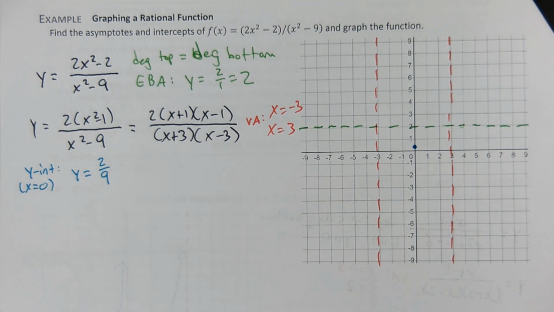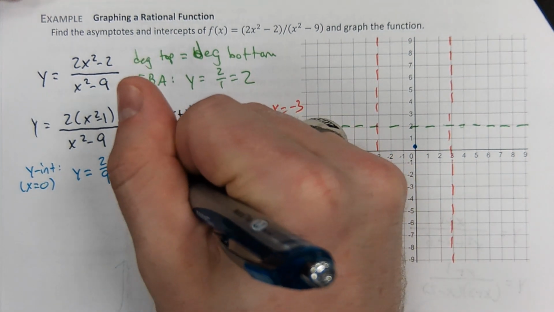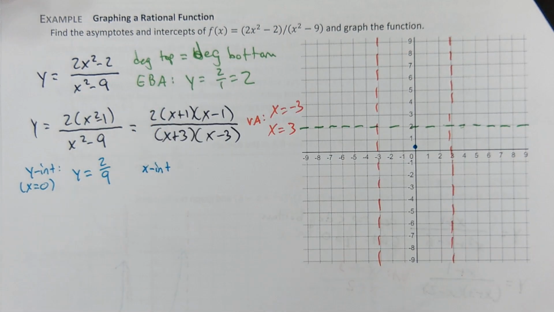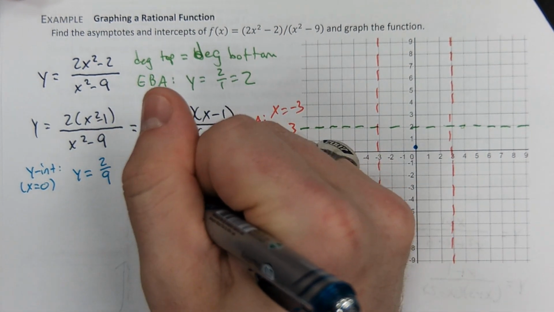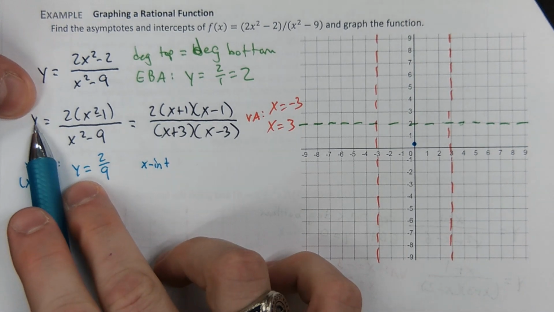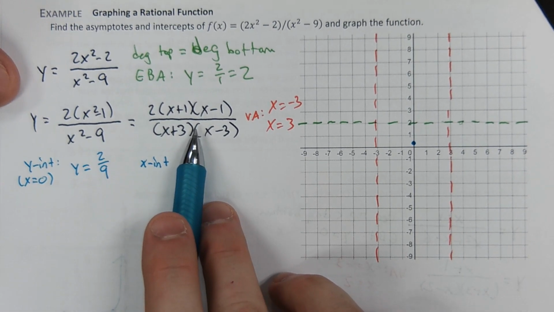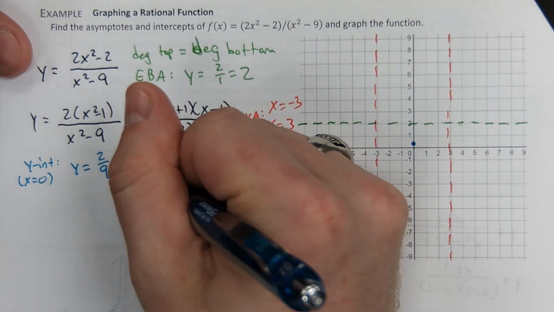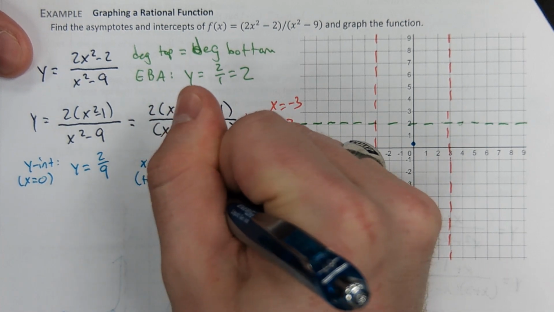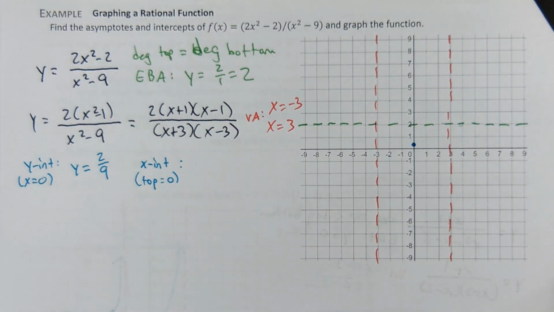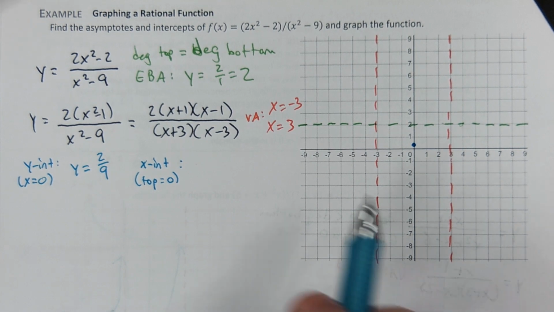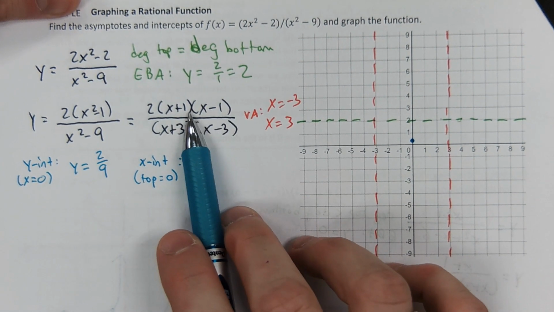This graph has 2 different places where it crosses the x-axis. I know that because when you're on the x-axis, y is 0. And if y is 0, that means the fraction equals 0, which means the top had to equal 0, because that's the only way a fraction can equal 0. So the 2 places where the top of this fraction equals 0 are the zeros of this polynomial up here.